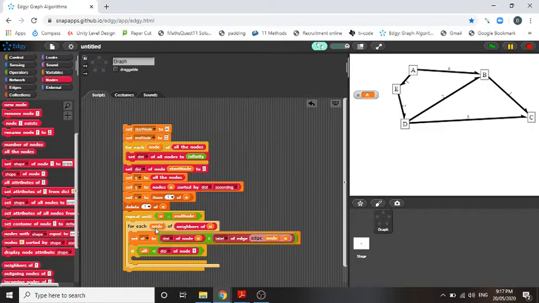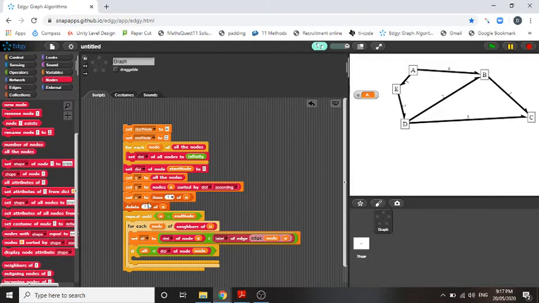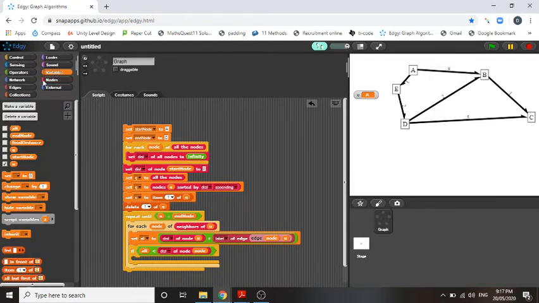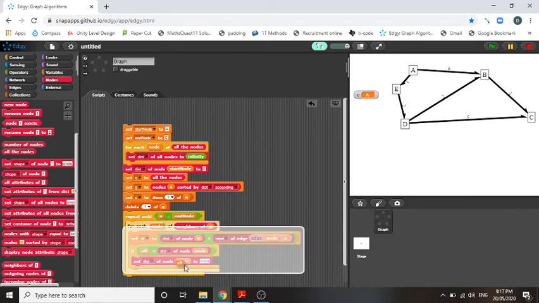Let's just drag that in. If that's the case, we're going to set the distance of node v to alt. So we're going to set the distance of node to alt. And duplicate that.